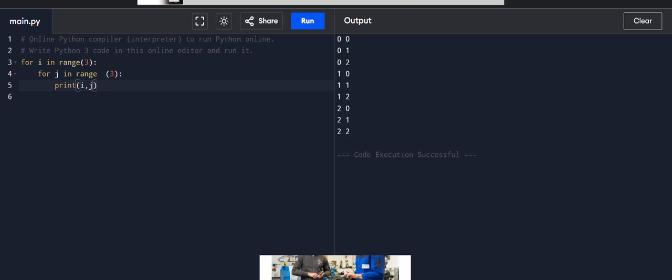So what are the things? What is the difference between for and while? For is used when the number of iterations is known. If the number of iterations is not known, we can use while. While is used when the loop should continue until the condition becomes false. It's easy. What does break do? It immediately exits the loop. What does continue do? It skips the current iteration and moves to the next one. What is pass used for? It acts as a placeholder when no action is needed.